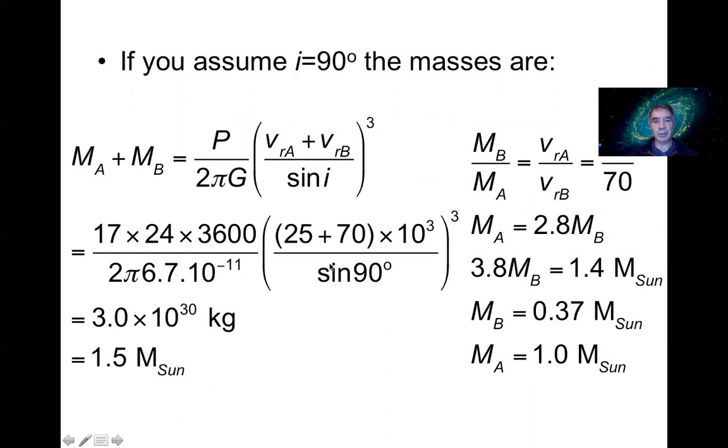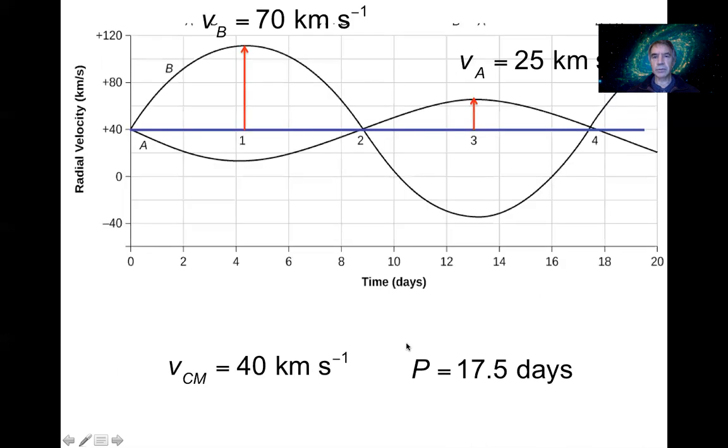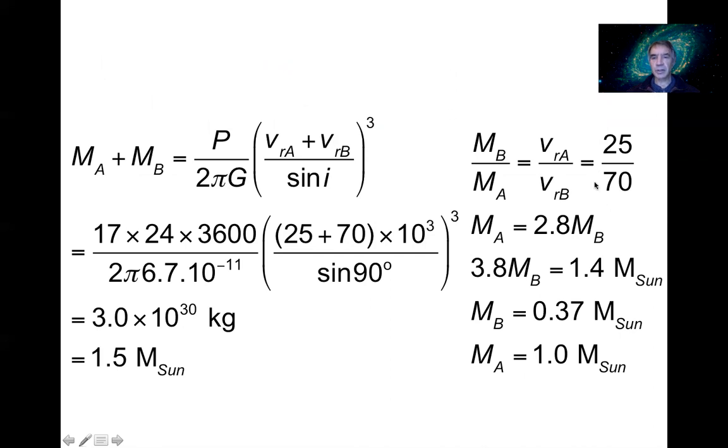You've got the radial velocity amplitudes in kilometers per second that we just measured. You've got the period of 17 days that you can convert to seconds. Just put all the numbers into this version of Kepler's third law, and you're going to get the total mass. And obviously the mass ratio, as I discussed last time, is just the ratio of these two amplitudes. So you can see that here. Just make sure you get them the right way around. Star A, which is the more massive one, will have the smaller amplitude. So you can solve for both masses there.